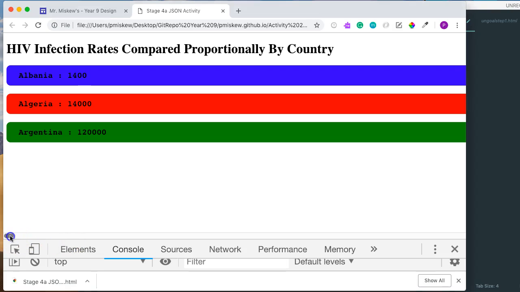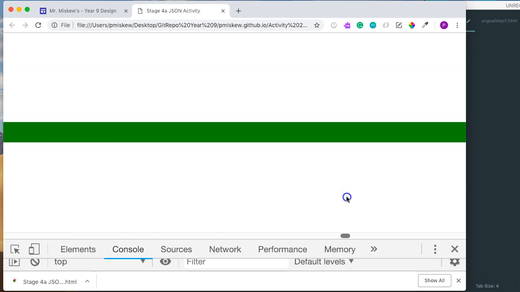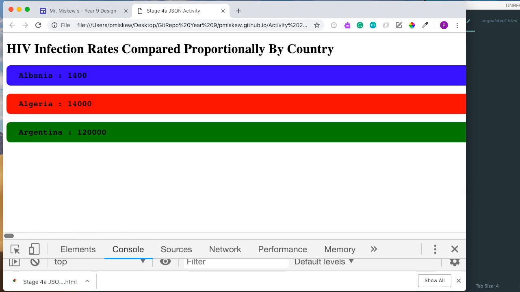And that presented a bit of a challenge in that, if we have 120,000 people, that requires 120,000 pixels, which goes way past your screen size. So what we're going to do in this video is scale all these. We're going to figure out which is the largest value, use the entire screen real estate, or the width of the screen, and set that as the largest one, and then scale the other countries proportionally to that. And that's really just some good old-fashioned math.